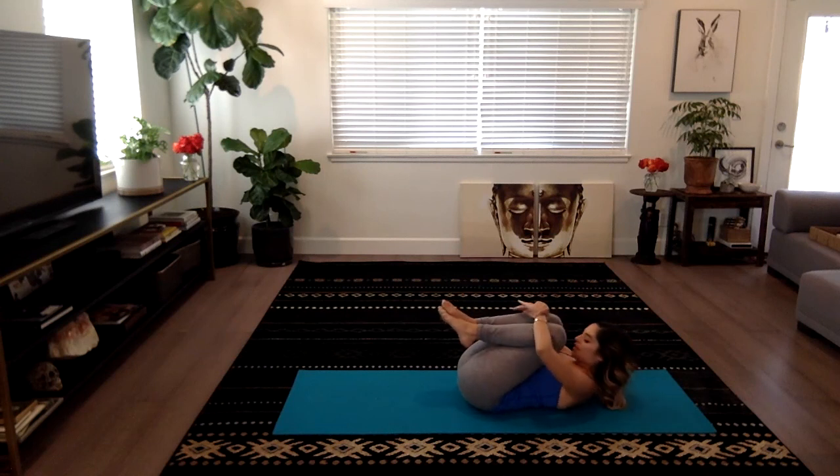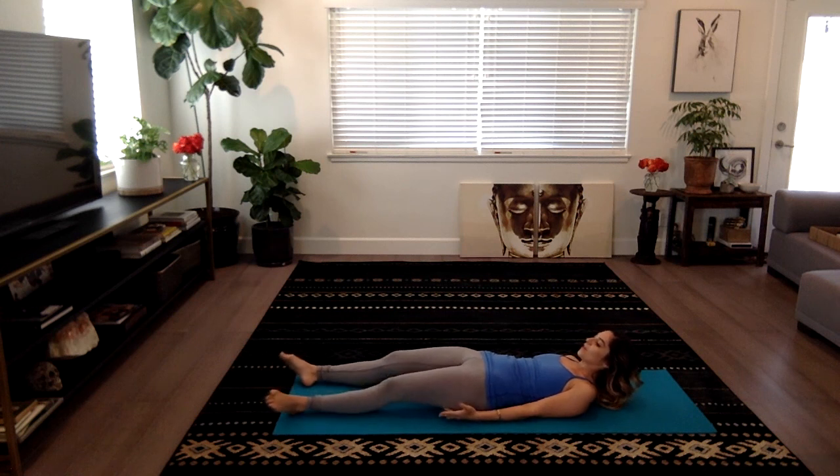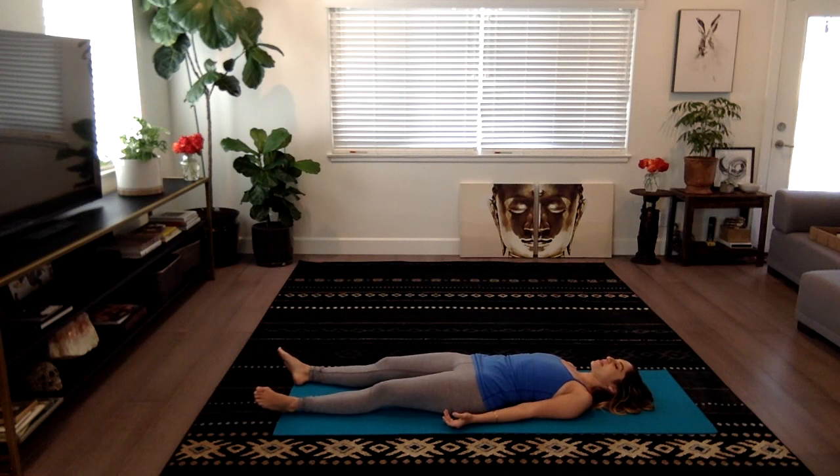And then bringing your forehead up to meet your knees, squeezing every muscle in your body as you release into final shavasana, relaxing every muscle in your body here as you allow your body to receive the benefits of this practice. So this is an opportunity for you to support your nervous system in relaxing. Continuing to focus on your breath. So just coming into the natural rhythm of your inhales and exhales. Letting everything go here.